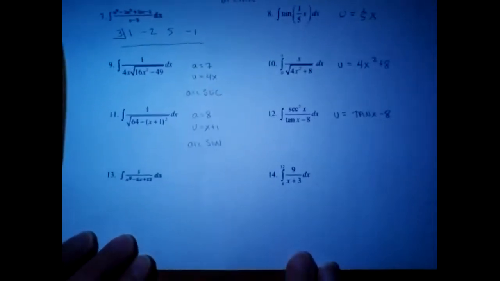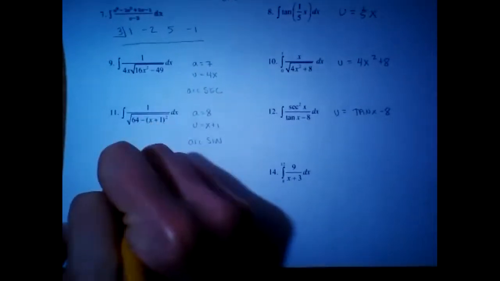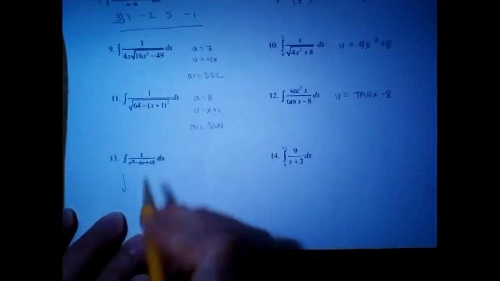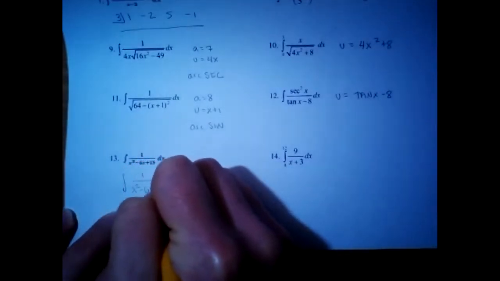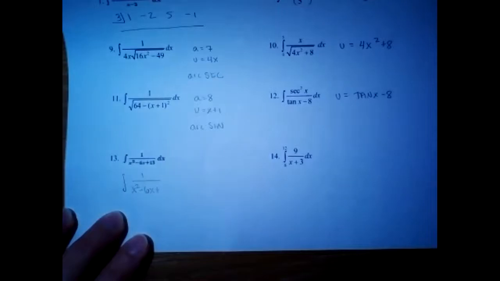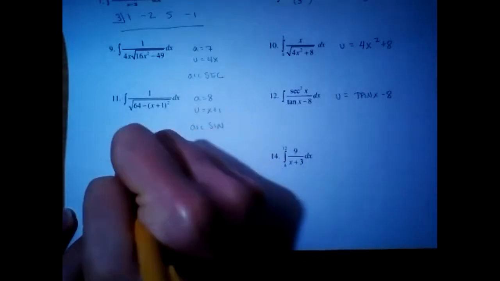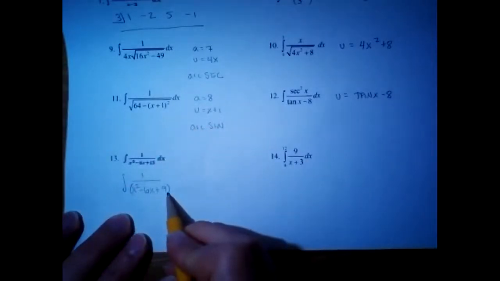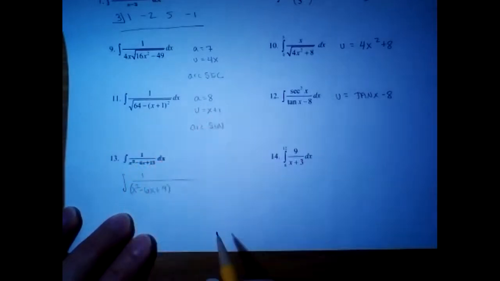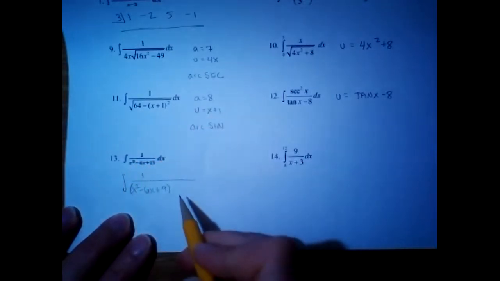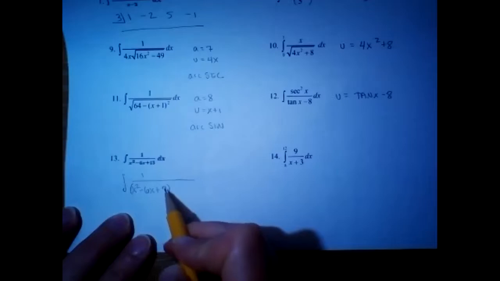13 is going to be complete the square. So in the denominator here, we'll have x squared minus 6x, and then you have to divide by 2 and square. So you would take 6, divide it by 2, that would be 3, and then 3 squared is 9. You always add on, because when you square something, it's always positive. And then you just have to adjust that to what's in the problem, because you're not allowed to just go around changing the problem. So we have a plus 9.